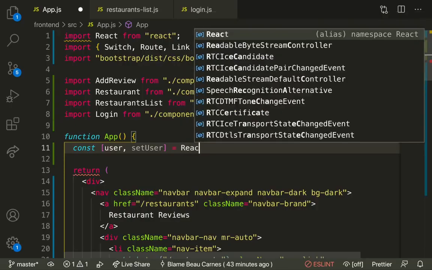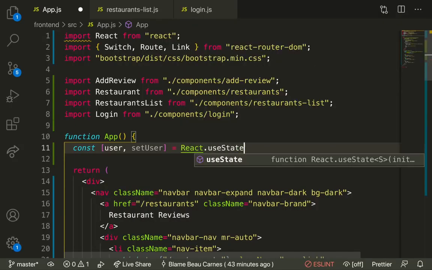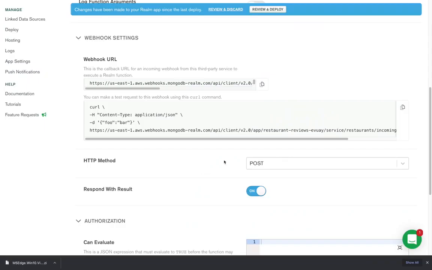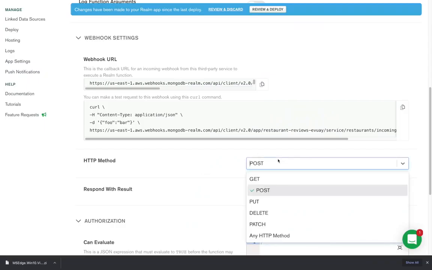Next, I will show how to create the front end with React and connect the front end to the back end. At that point, the MERN stack app will be complete. But I'll have one more thing to show you. In the final part of this course, I will show you how to replace the Node Express backend with MongoDB Realm. This is a serverless platform that will allow us to do everything in the cloud without running our own server and with a lot less code.